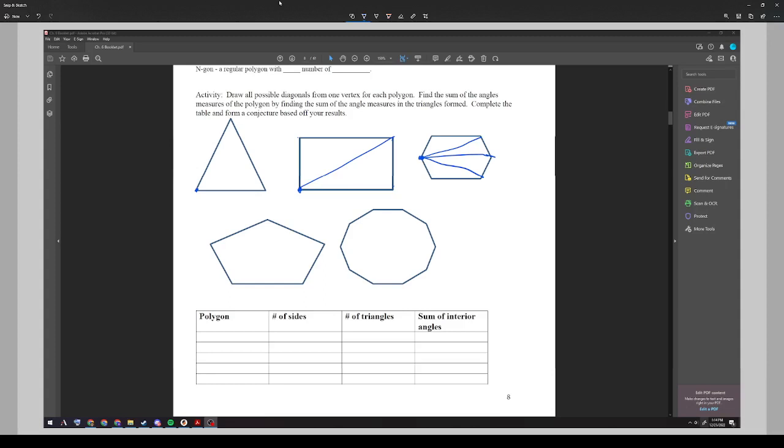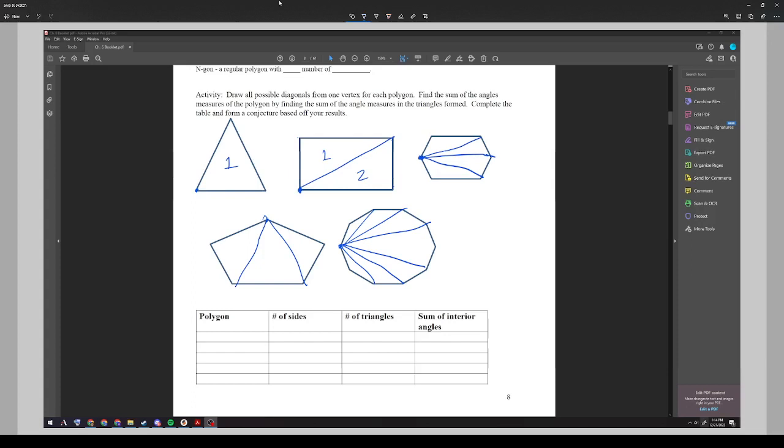All right, so notice that when we draw these diagonals, so I'm going to start from the vertex here, go here, and here. Whenever we draw these diagonals, no matter how poorly we draw them, we're ending up with triangles within our shape. So here I'm going to start from this one. We'll go 1, 2, 3, 4, 5, 6. So in a triangle, we have one triangle. In a rectangle or a quadrilateral, we have 2 triangles.